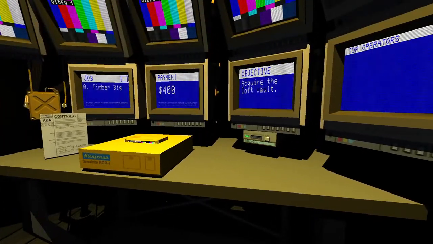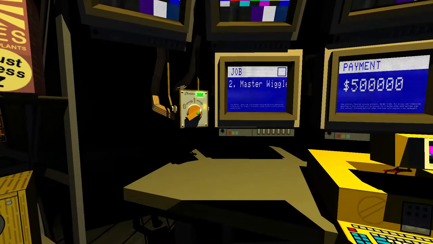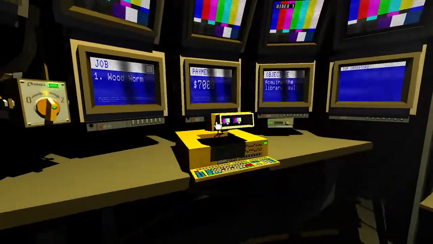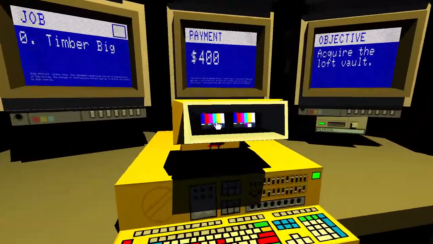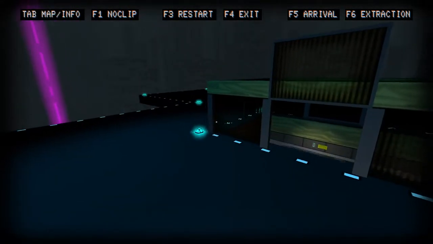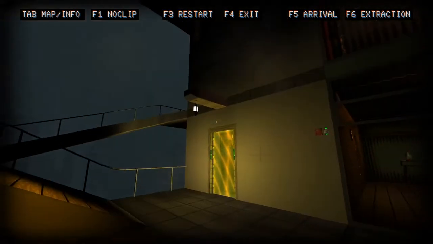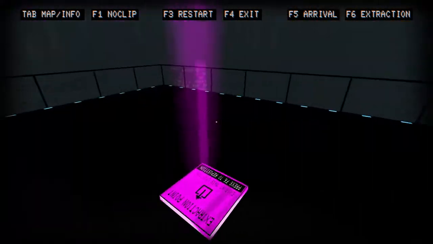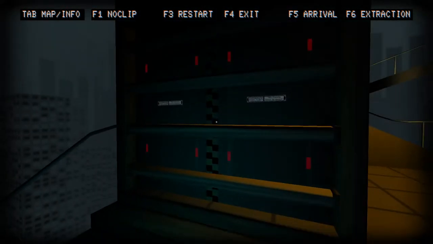Valencia Villa. Acquired the loft vault. Timber big. Woodworm. Master Wiggle? Why does it do that? Bedroom vault. Library vault. Acquired the loft vault. So now it's just like, use the blink function? Or is it just use everything? Are there alarms and stuff? Don't really see any cameras. There's lasers, I guess. This literally cannot be opened.